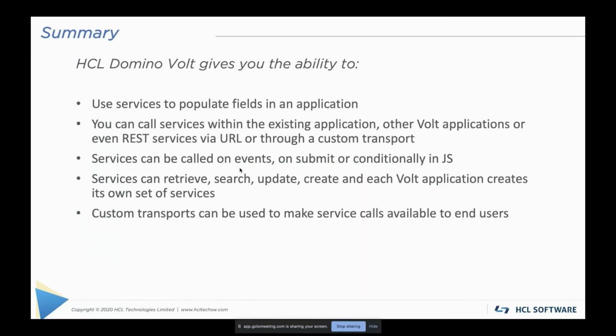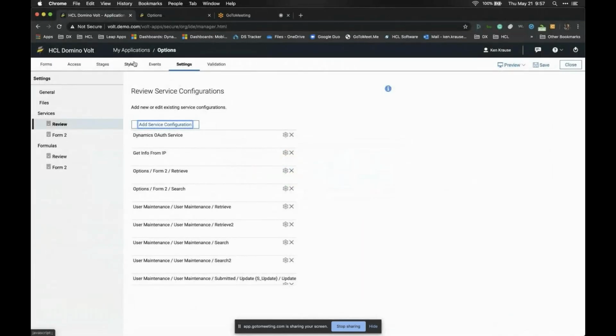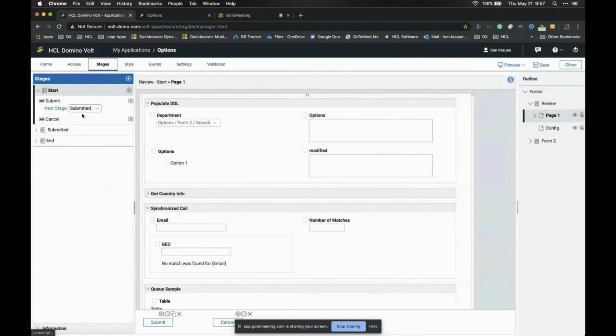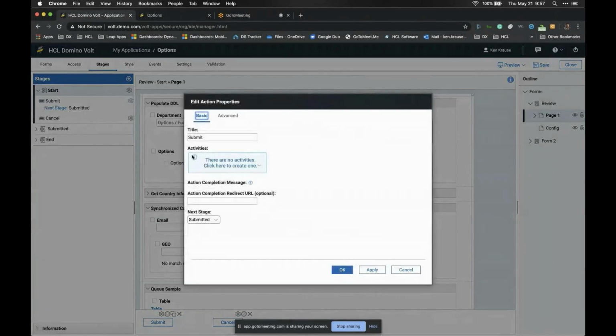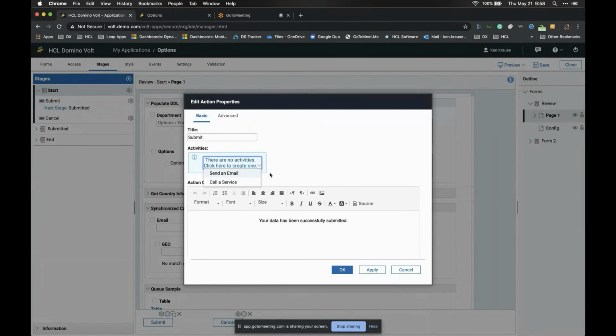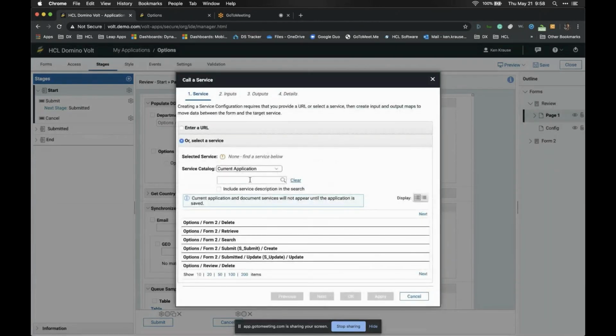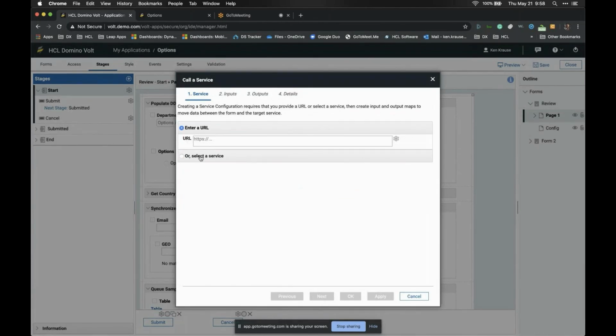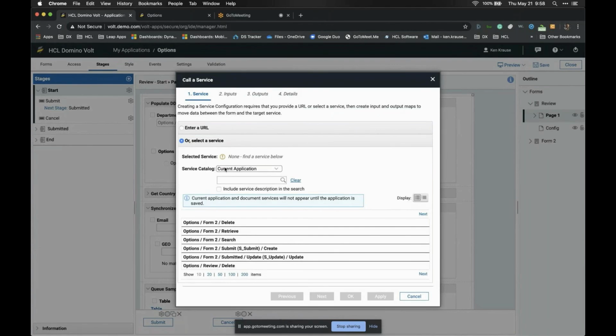They can be called on events. They can be called on submit. And that's one thing I didn't show you here. So actually in stages, when you do a submit action within one of the stages, obviously you can send an email. We talked about this in the workflow stage, but you can also call a service. And again, from here, it's the exact same process. Am I calling an external service? Am I calling one from the current application?